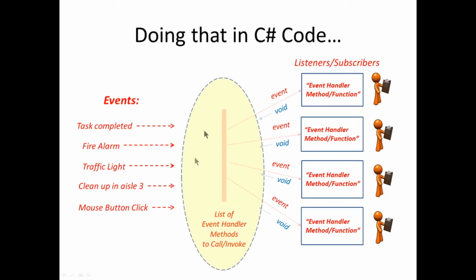So let's step back a bit and look at events in the real world, okay? Those events can be just about anything. In our case, in this particular example, we said the event is the copies have been done, the task is completed. That fires off the event handler to call these methods and do what they need to do based on that. But when you're writing code, you can be simulating anything.